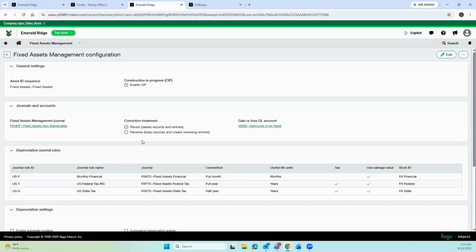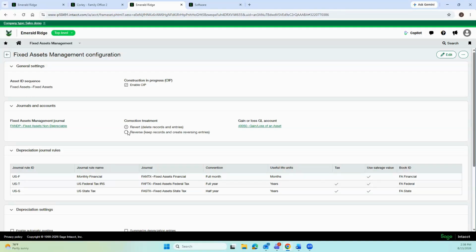And what that means specifically here is that, again, when fixed assets management depreciation postings are turned on, the postings from your multiple assets go into a summarized journal entry, if they share that same journal and a posting date. So if I'm making edits to things that are in a summarized journal, this is going to allow me, when I'm editing that, to decide whether I want to revert or reverse. And this is a really nice improvement from that regulatory feature, but it also is a nice way to reduce, let's just say, spaghetti in my fixed asset journals, where I had summarized entries and then I have to come down, when I'm fixing things, into those individual asset transactions.